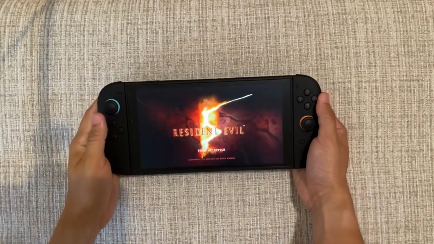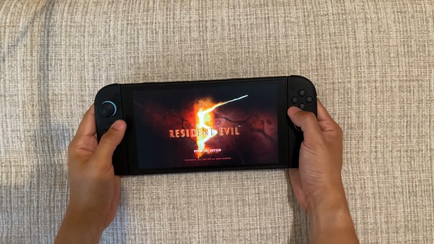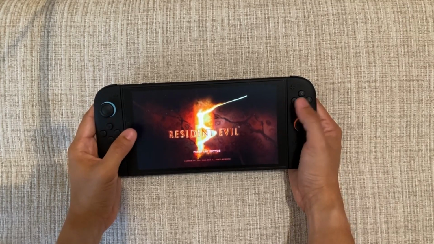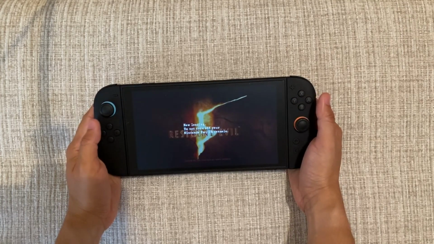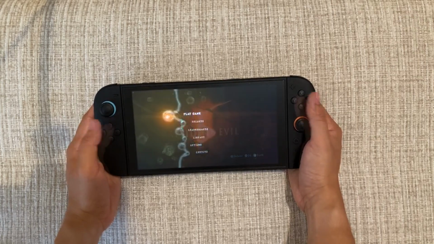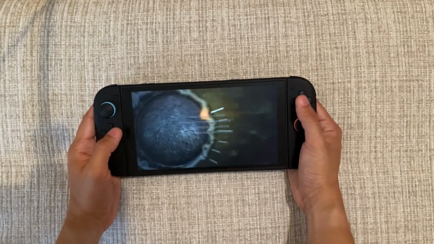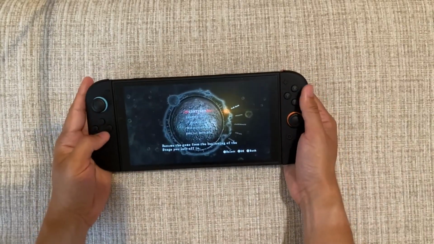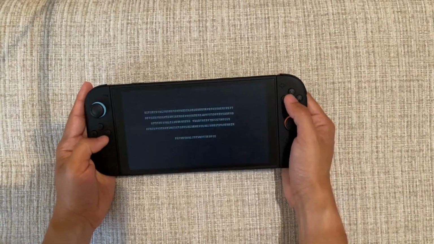And speaking of zombie games, well, this isn't exactly a zombie game. It was between this and Resident Evil Revelations 2. Resident Evil 5 is one of the best co-op games you can get on the Nintendo Switch 2, period. And well, that's because it's pretty much everything you can get in a Resident Evil game with co-op gameplay.